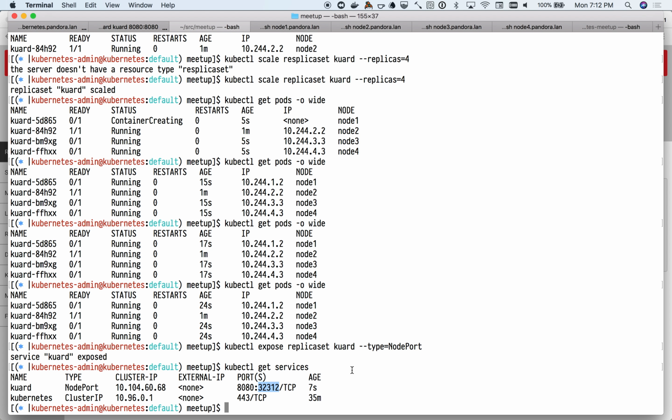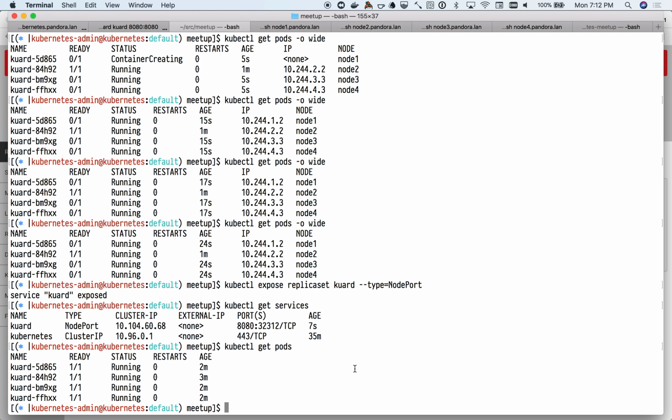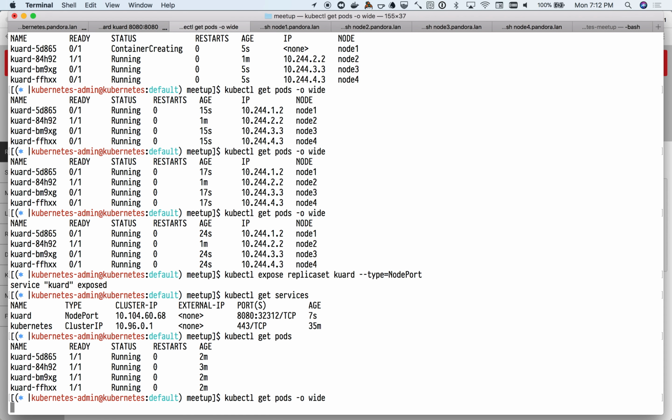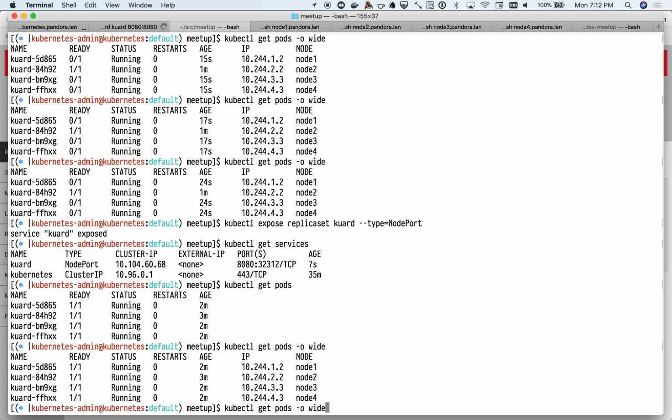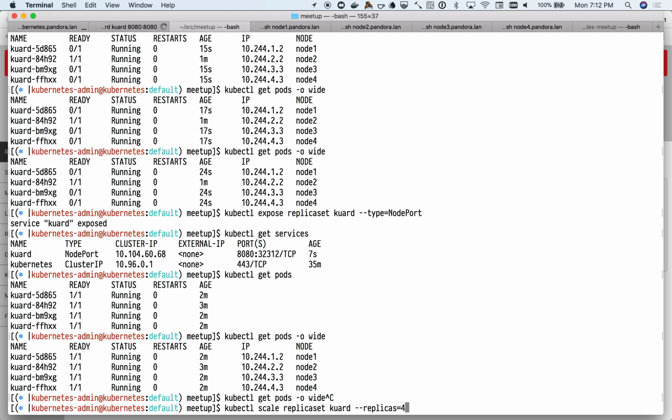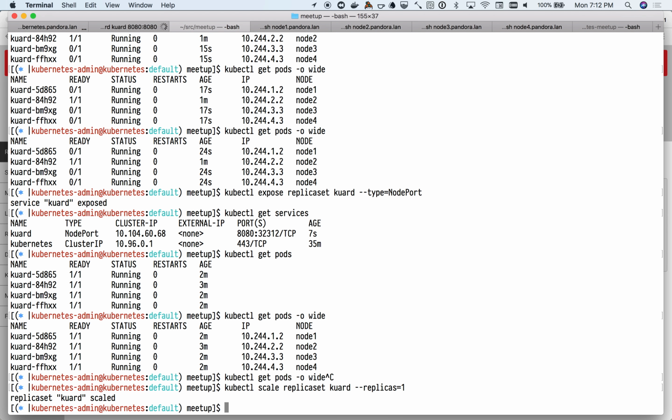And even to the point where, right now we have pods running on all the nodes. So if I do my scale again, I switch to 1. So there's only one pod running from this replica set.